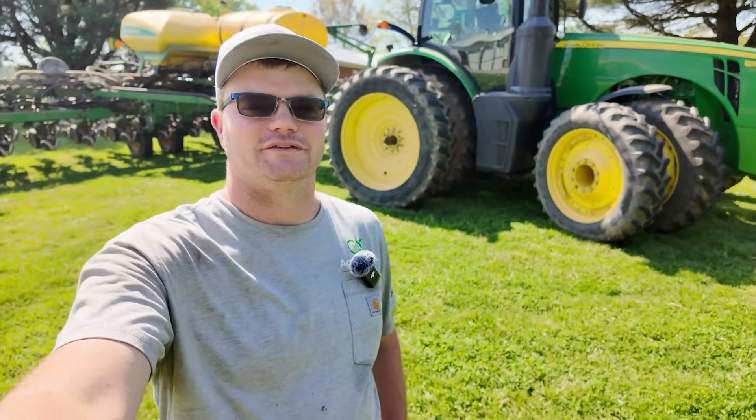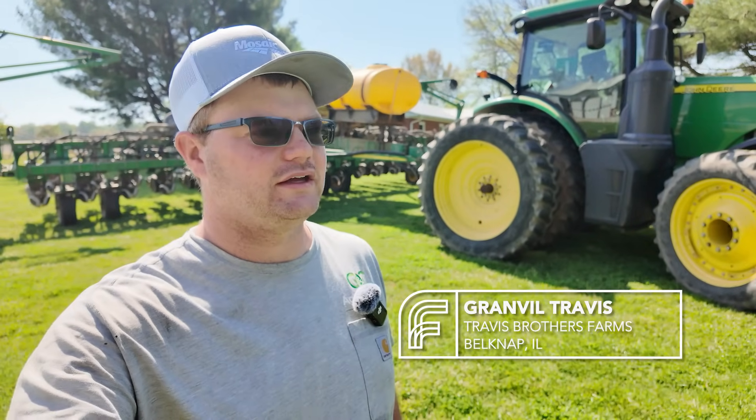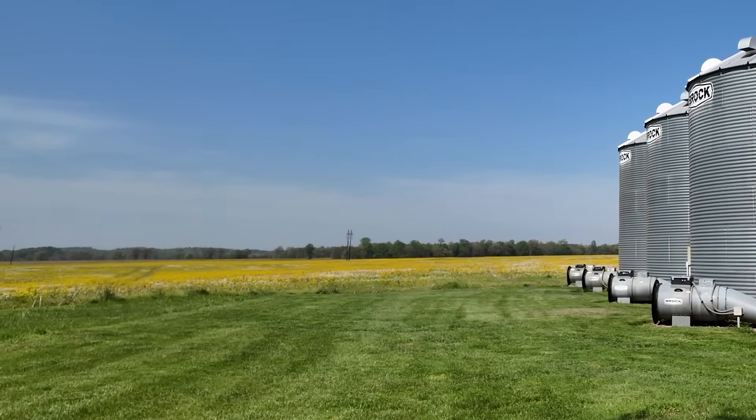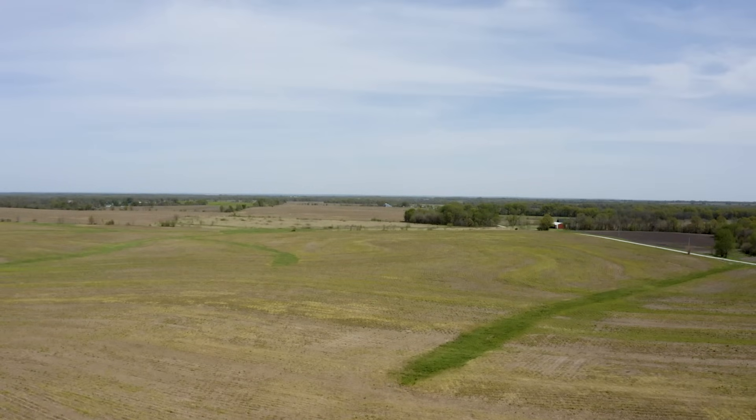Welcome back to Frontier Fields. This is Granville Travis. We'll probably go see the biopath field today, where we're planning on putting our biopath trials. We've got some in corn, some in beans this year. Brooks Reed, we're down here in north central Missouri, just north of the Missouri River, east of Kansas City about 90 miles.